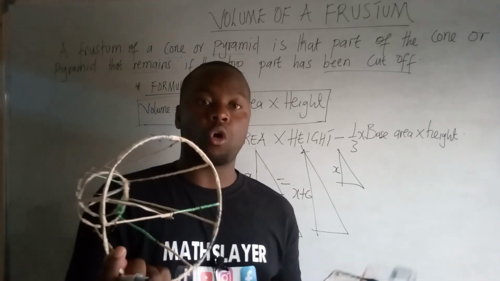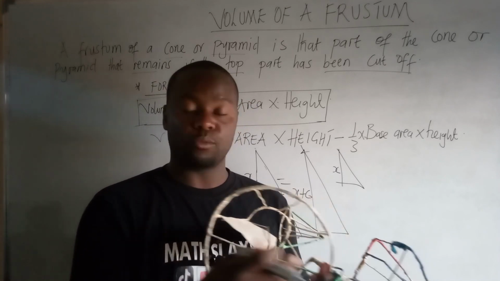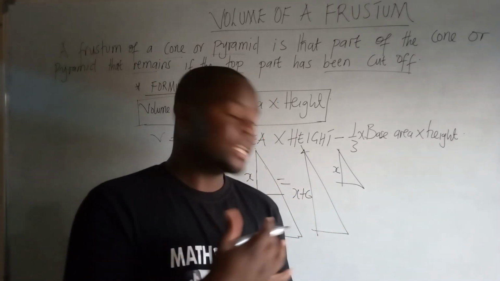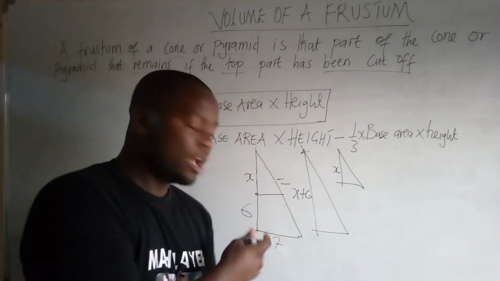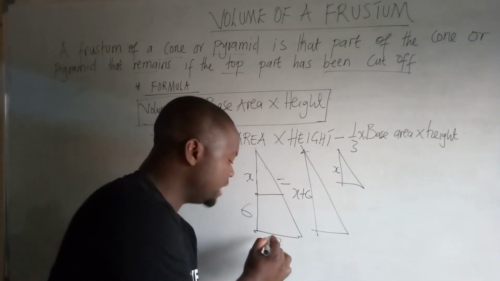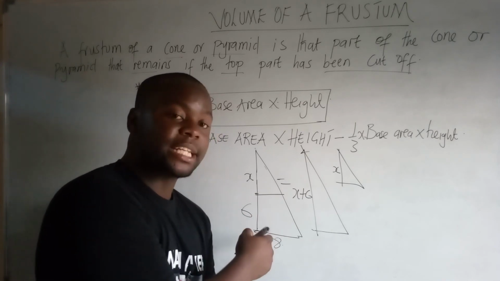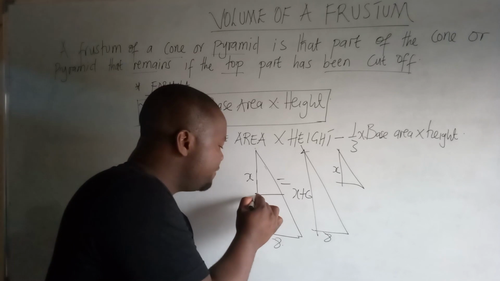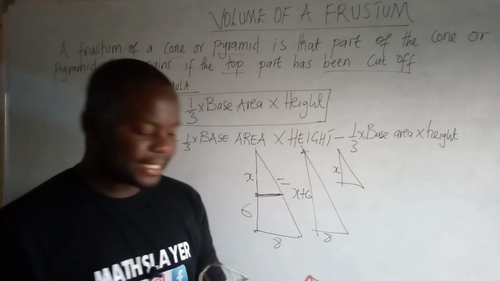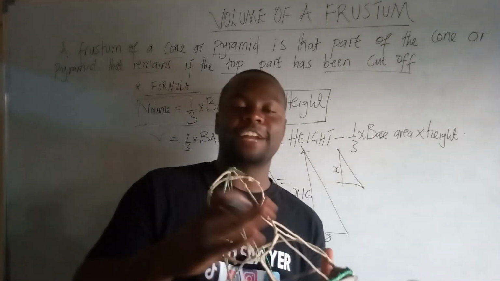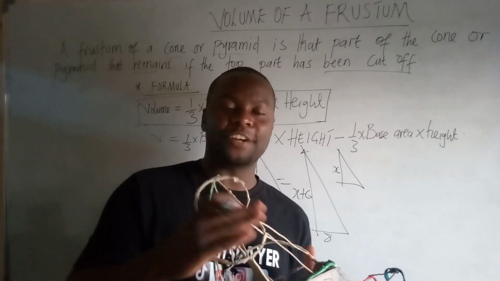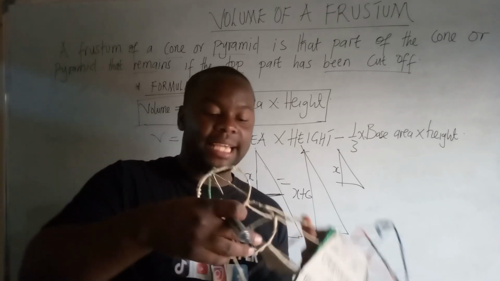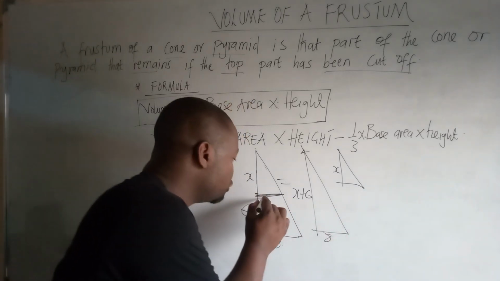However, if it's a cone like this, you'll be given the diameter to be 14, then the radius is 7. Or you can be given the radius directly to be 7 or even 8. Let me use 8, because it's the number I used in the previous video. So this will be 8. And then here, the radius of the top part of the frustum you'll be given. If I told you the diameter is 8, then the radius will be 4. So you write 4.